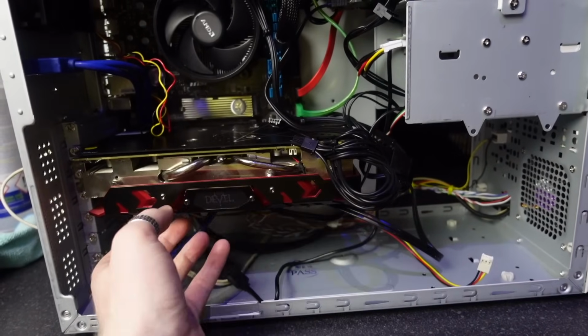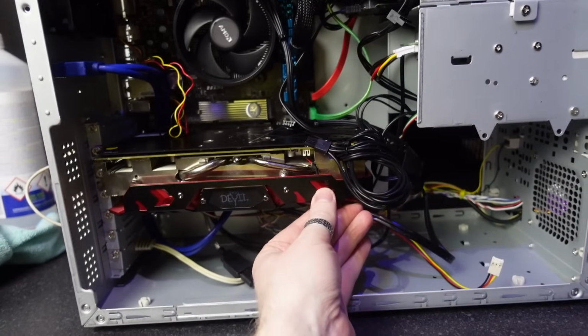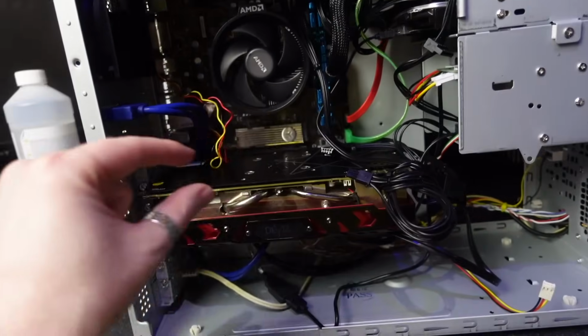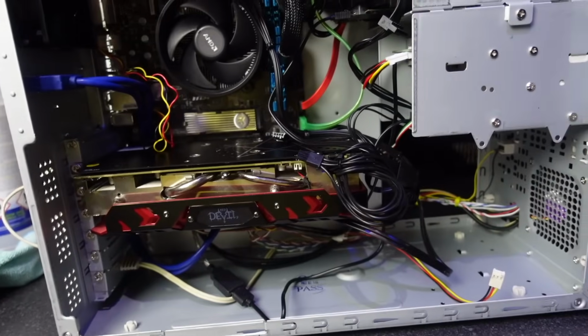With this motherboard in the back panel, it's really odd. The card seems a lot more stable, which is again strange because the other board had the metal-backed PCIe slot. Everything just seems to be smoother.